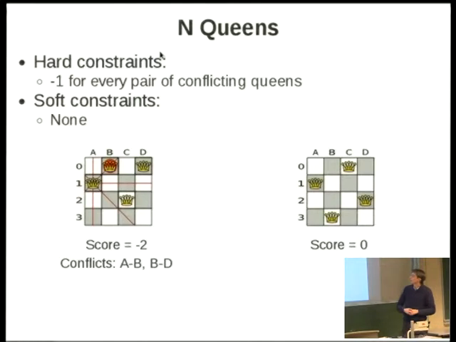So there are many ways you can define your constraints and so forth, but for n queens it's very simple. Every time a pair of queens can attack each other, we're going to reduce the score by minus one. So here we have minus two because A and B can attack each other, and also B and B. That's two times minus one. In more complex cases, you have weightings of the scores. You have actually levels where some constraints are infinitely more important than others. You might actually need more than two or three, four levels. And you can even have more complex constraints like arenas.